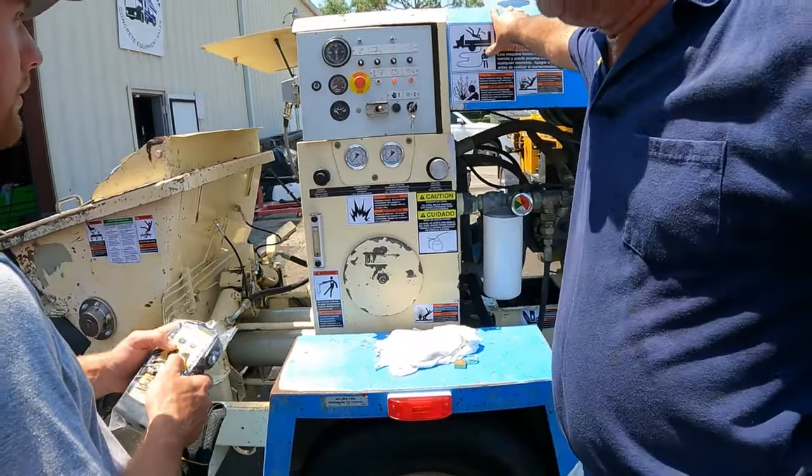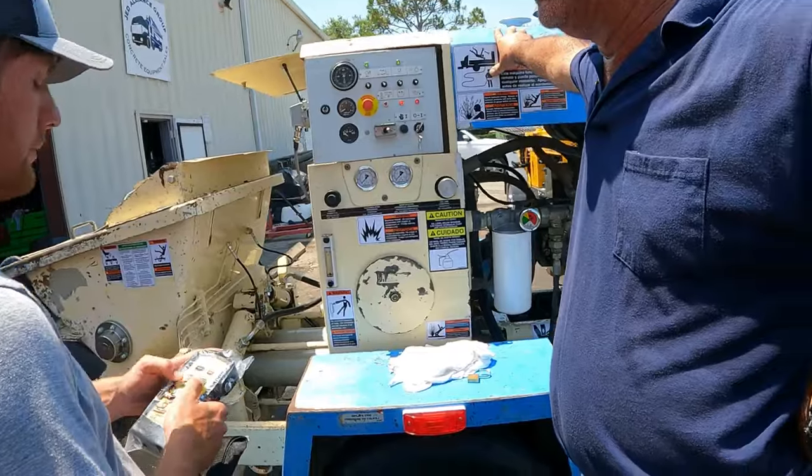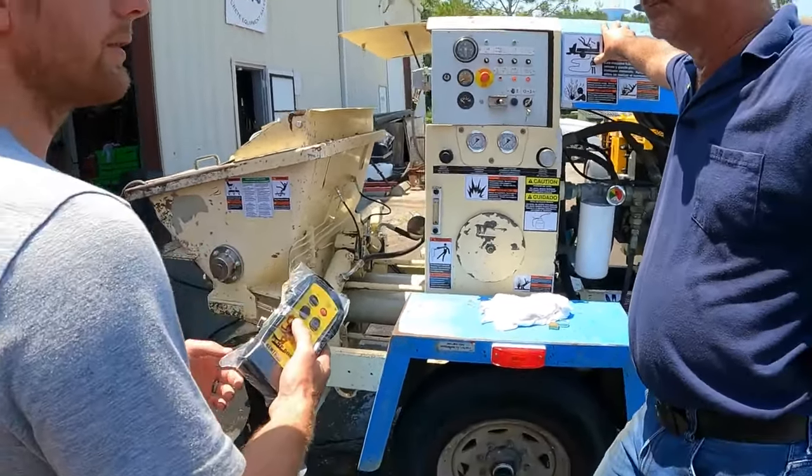Because when you hit pump again, it's just going to be in a forward gear. Pump. Now you're in reverse. Okay. Stop. Correct. All right. And then I can increase and decrease.